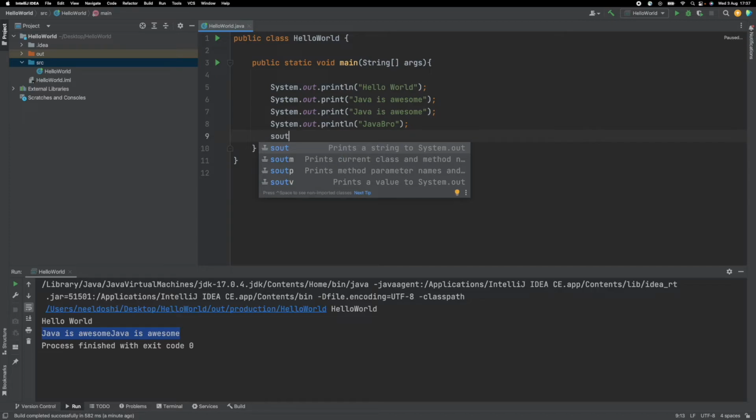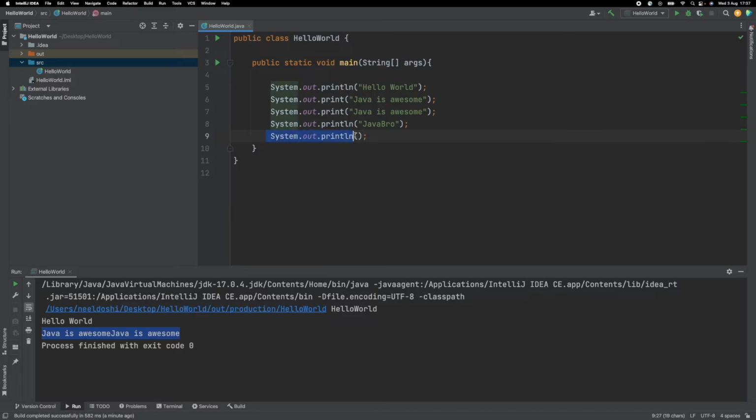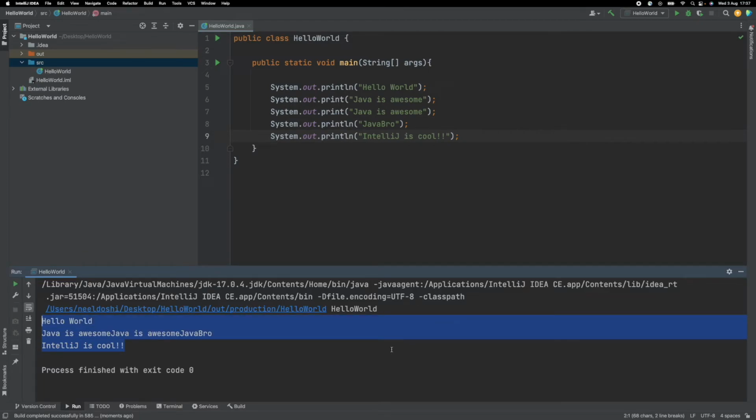And if you read the message there, it says prints a string to System.out. And if you click enter right now, would you look at that? It's just automatically filled in what we were going to write. And we can write here IntelliJ is cool, like that, and let's run that. And there you go, we've got some stuff printing out there.